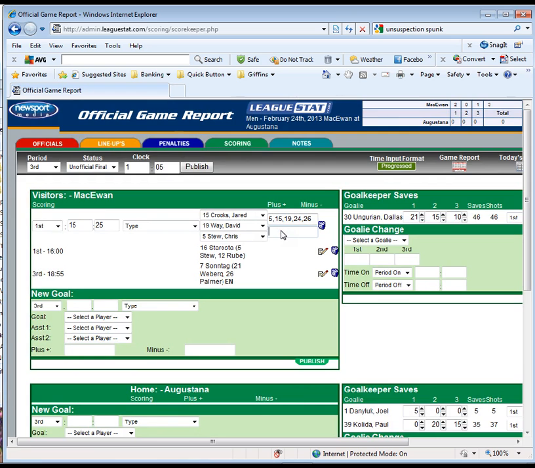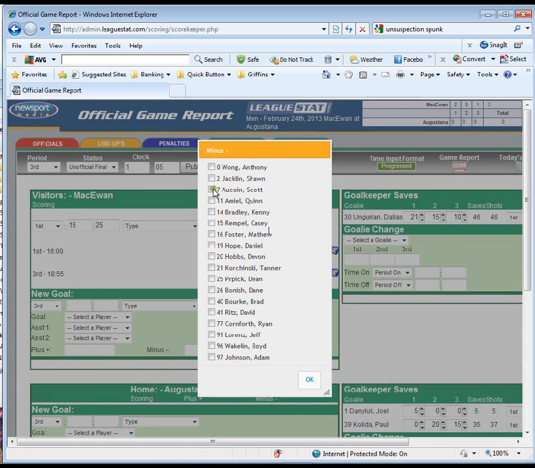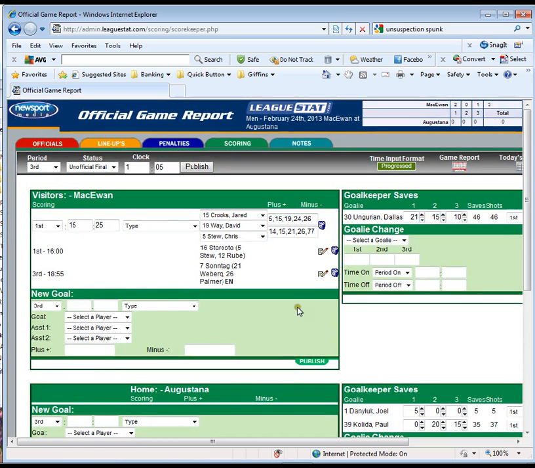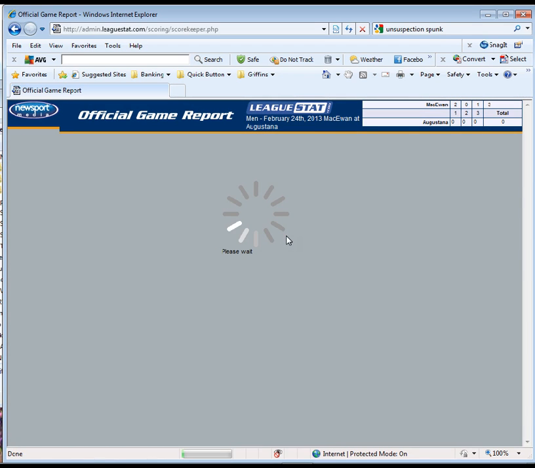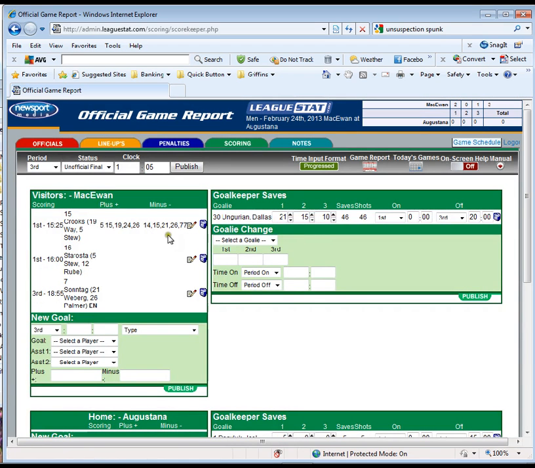And then the other team's minus would be who was on the ice when McEwen had scored. And those five would record a score. It's not mandatory. Some schools do it. Sometimes it's very hard to realize who's on the ice when a lot of things are happening.